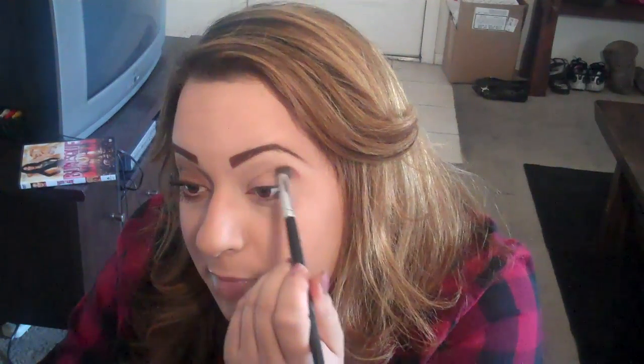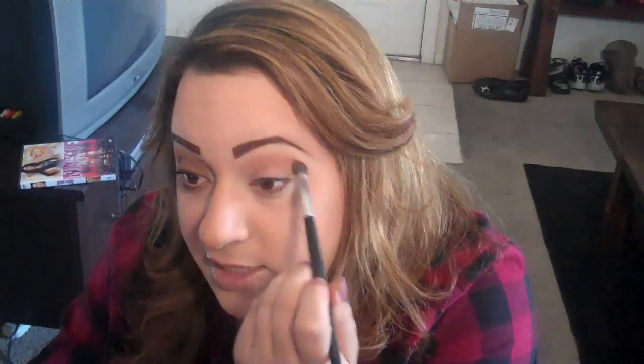Sorry, my bangs are getting in the way. I'm going to start in the outer corner and do a windshield wiper motion in towards the inner eye in the crease, and I'm going to do windshield wiper motions back and forth and circles on the outer corner, blending up into that Soft Force, up into that brow bone color. And if you have too much, just flick off the excess, and just doing tiny circular motions.